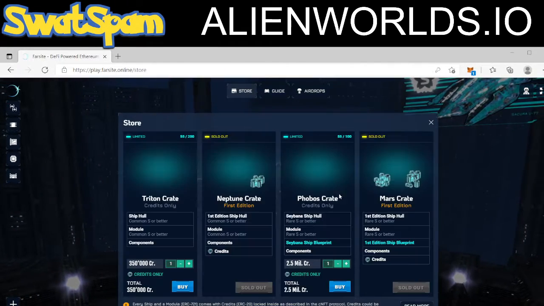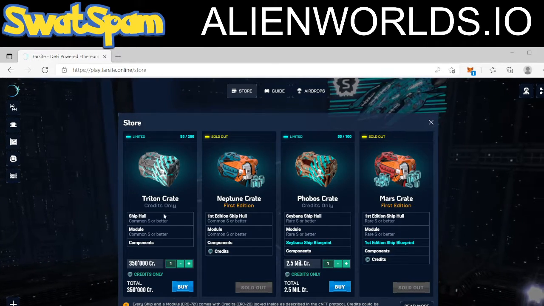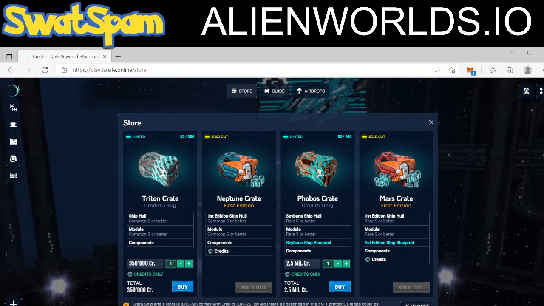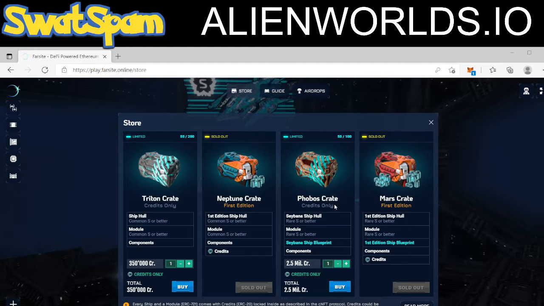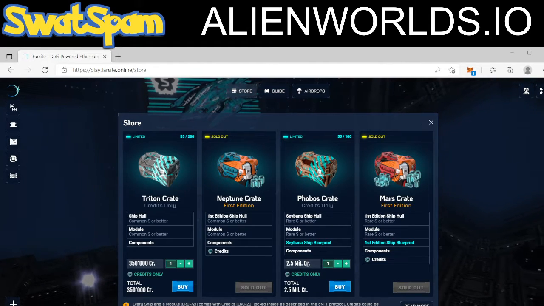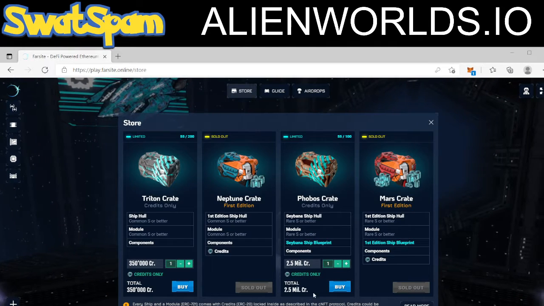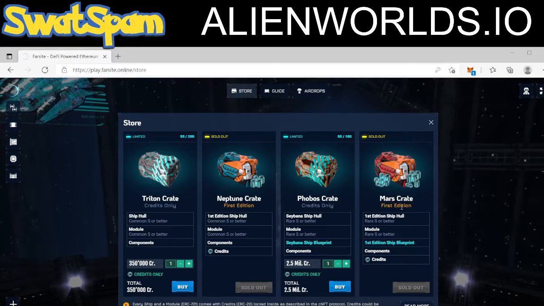This store. Alright, so you can buy a Triton crate for 350k credits. Ooh, the Neptune crate is sold out. This is the first edition, right? Phobos crate for 2.5 mil. All right. No description really. It would help if there's some sort of description.